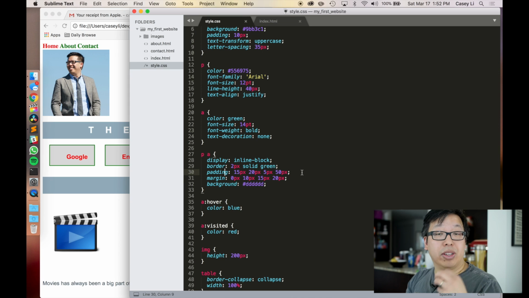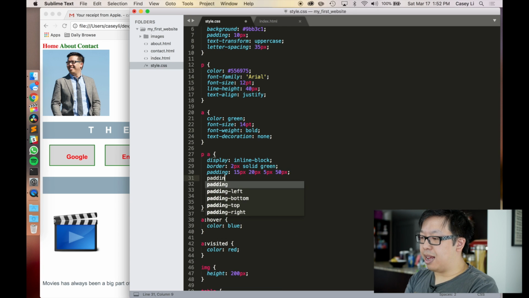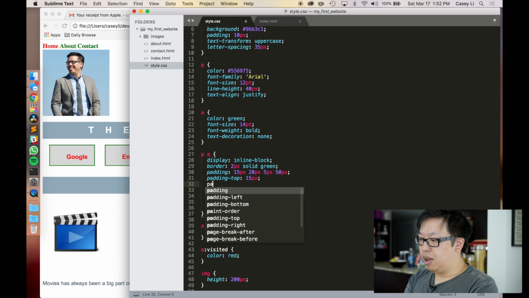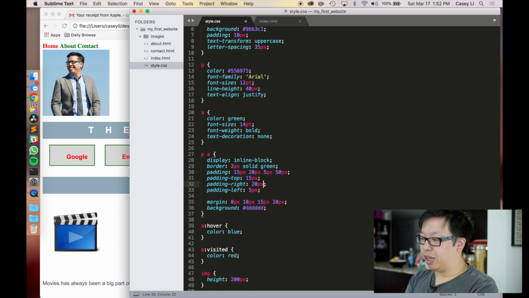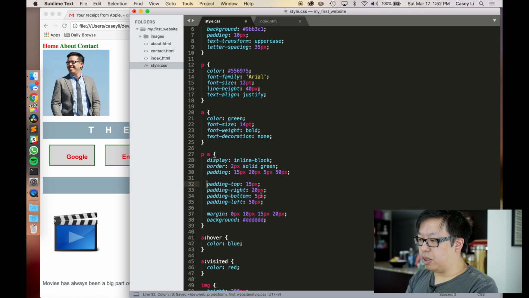Now the very last thing I will say on this is that you can actually code these values out manually using properties like padding top, padding left, padding right, and padding bottom. So if you don't want to specify all 4, or you want to write this out more explicitly, you can do things like padding left 5 pixels, padding top 15 pixels, padding right 20 pixels, padding bottom 5 pixels. So this group of statements and this statement are actually the exact same.